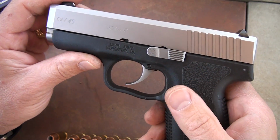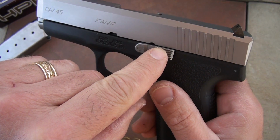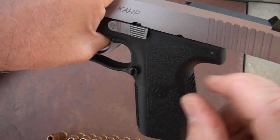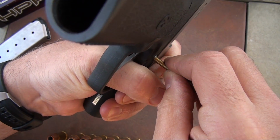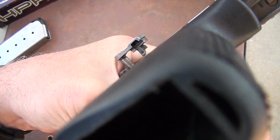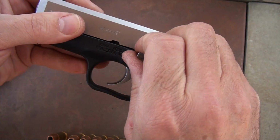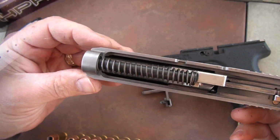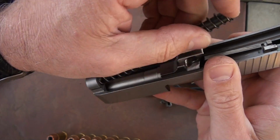Okay, to break the pistol down, it's pretty simple like most others. You're going to want to use this notch and line it up with your slide stop notch. So we're going to bring this back until we can see it, and you can see it right through the slide. And then I had to take something to push through. This was pretty tight. Go ahead and send it through. And then you can just remove the slide stop. Holding the trigger down, I just go ahead and pull the slide forward. Now we have the recoil guide rod and the barrel in the slide. Of course, just depress it, bring it out.